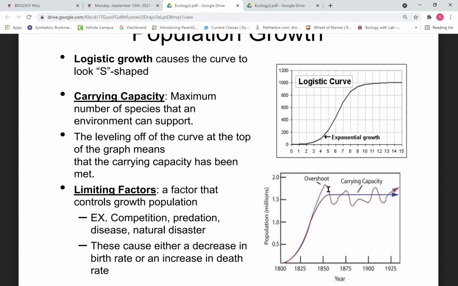So you can't go beyond this, or a species has to change. For example, here's where it overshot that carrying capacity. That's that line here, the purple. We'll call this red. I'm not sure if that's red or pink, but the overshoot is where the organism went way above the carrying capacity, which means at some point there were not enough resources to keep them at that capacity. So then they fell below it until they could recover, and that means they had enough resources to come back. If you consume all your resources, you're going to go below that line. If you have resources to maintain, it'll go above the line, and so on and so forth. You want to have a pretty good S curve and stay at carrying capacity, not overshooting, because that means something has to happen. What limiting factors are there? There's competition, predation, disease, natural disasters. There's a decrease in birth rate and increase in death rate, and you see that when you're above the carrying capacity, so that's what keeps it limited.